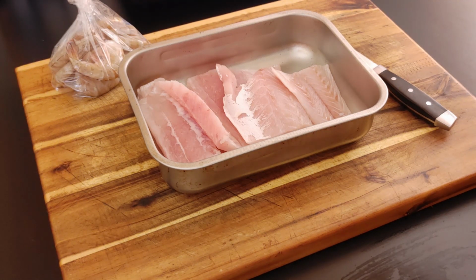Now, some local markets usually don't have grouper, so you might have to go to your fishmonger, somewhere where you get your seafood from, but definitely got to get the grouper, y'all. You feel me? And we're going to make my shrimp and noodles, y'all.